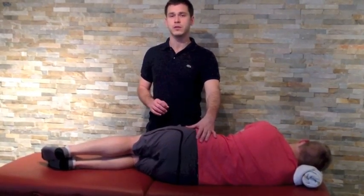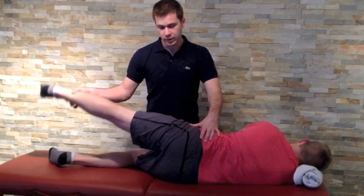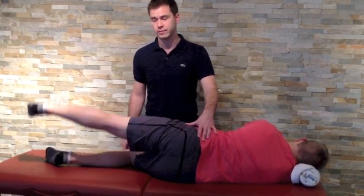For the glutes muscles, also with the Zimmer brace on, you're going to try to bring the leg up this way and down. Also for 3 sets of 20.